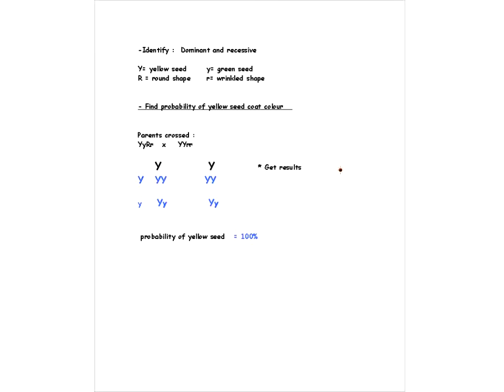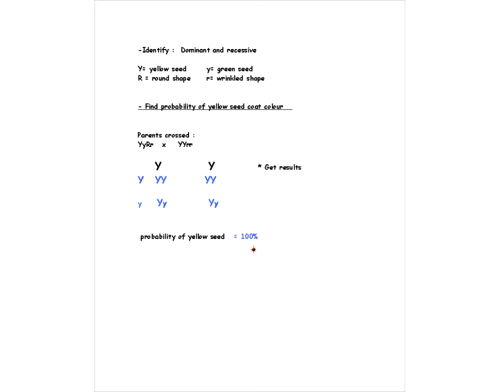Okay, so that's how we set up our Punnett square. Now we're looking for the probability of yellow seed color, which is the dominant gene, the capital Y. If you look at the results we get, you can see we're either getting results that have 2 capital Y's or a capital Y, small y. So in other words, all 4, or 100% of these kids would have yellow seeds. Okay, so the probability of getting yellow seed is 100%.